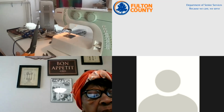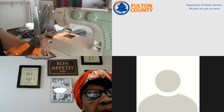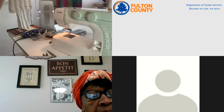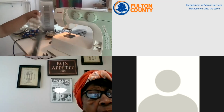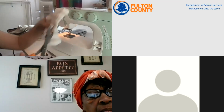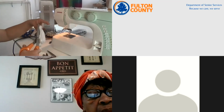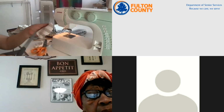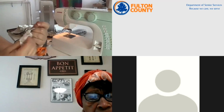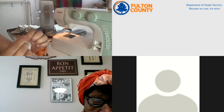The only time I probably use pinking shears, remember in the olden days when they said when you make clothes you finish off the inside with pinking shears? Well, we don't do that anymore. The only time I use the pinking shears is if I make something that's curvy and not a garment, like a craft thing with a curved part. When you have a curvy part, you're supposed to snip, and that's tedious. So I just use the pinking shears, and then when you turn it out, you can get that nice curve like this. So that's what I use.